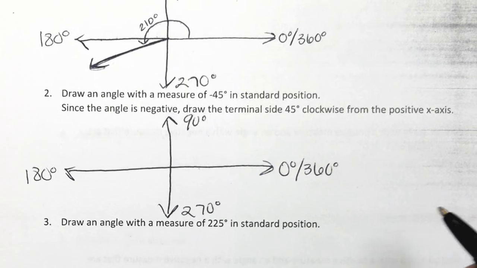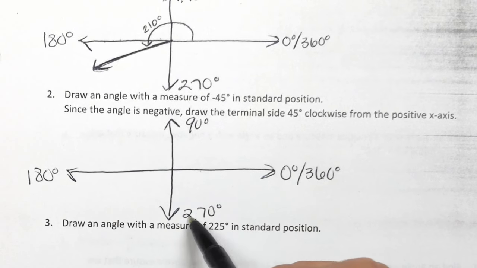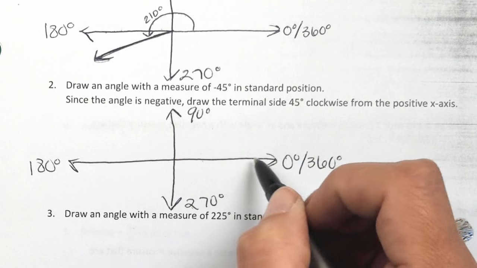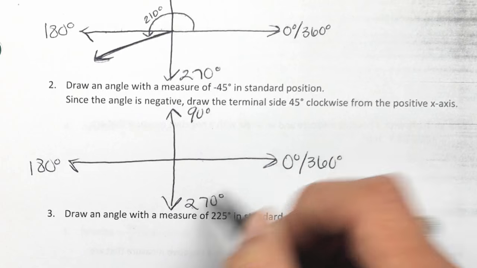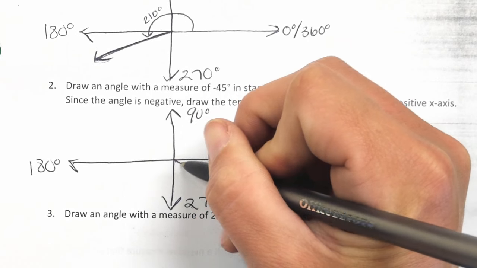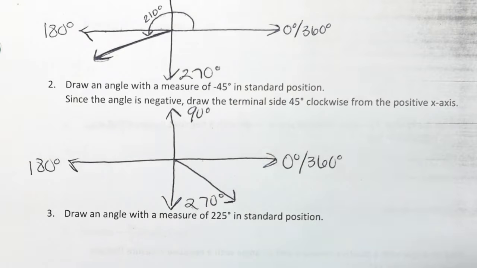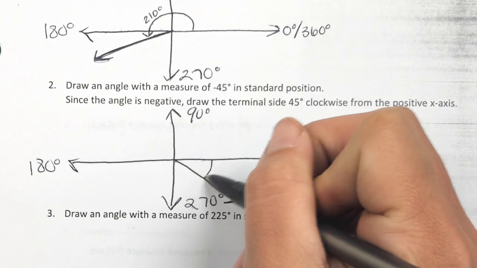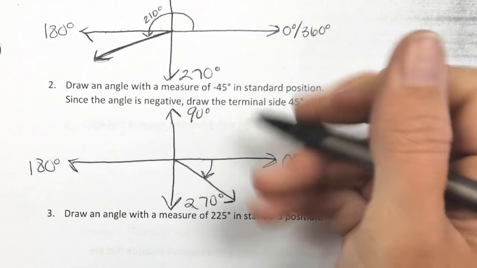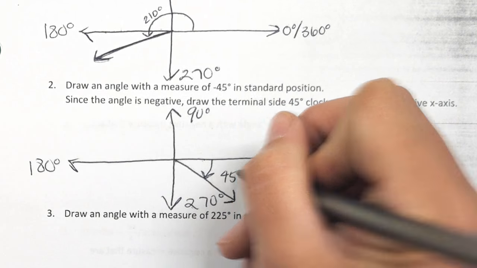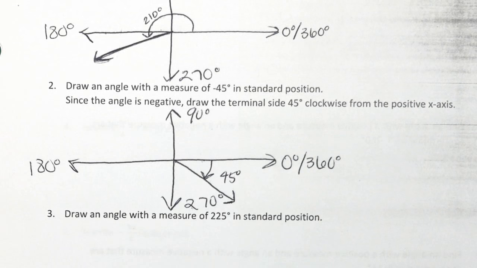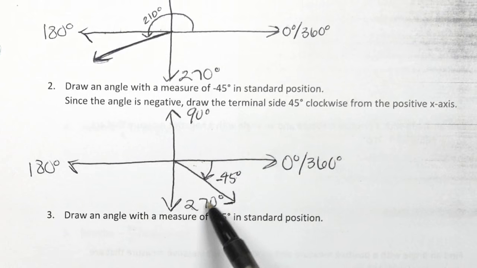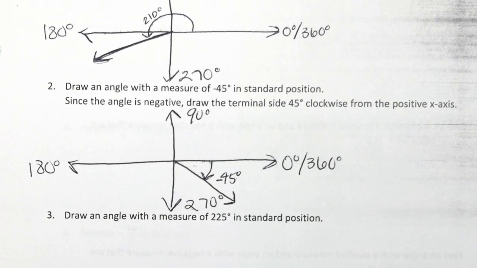And 45 degrees, what do we know about that compared to these angles? It's half of 90. Good. So we're going to start here and go halfway in between this, right? Because it's 90 degrees between these two angles, right? So we're going to go halfway, which is going to be about right here. And now instead of going this way, we're going to have to show that we went in the negative direction by starting at 0 and pointing this way and writing negative 45 degrees somewhere on there. You did negative 45? Yes, thank you. And you can write it in between here, right here, wherever you would like, as long as it's close to this angle.